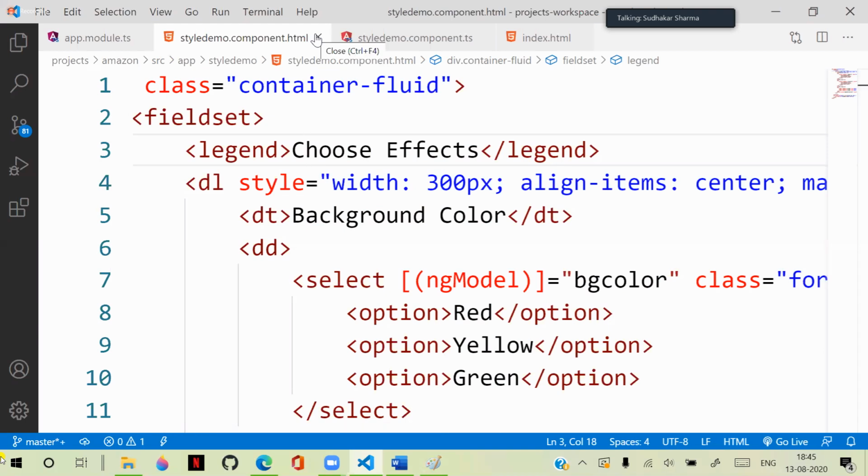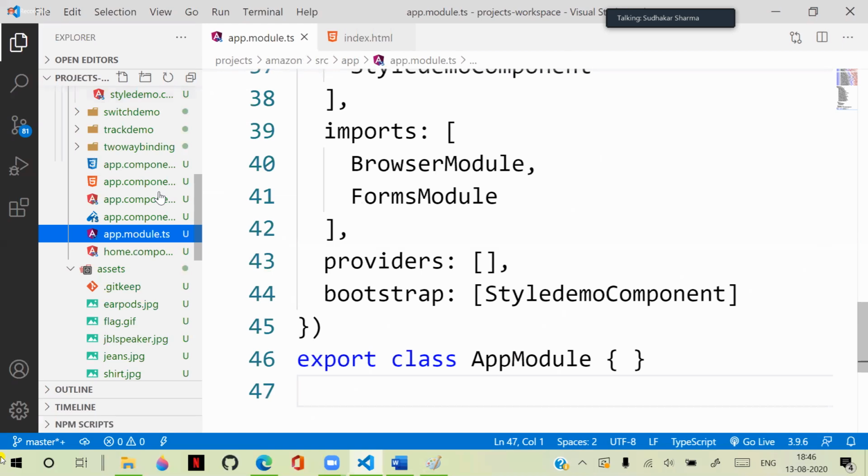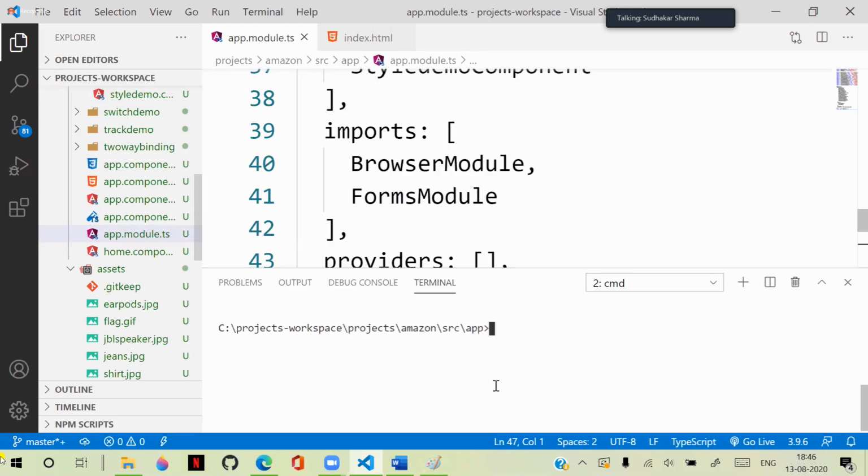So for example, we will apply the same concept here, or we will take a new option. I will generate another component called Angular CSS classes.